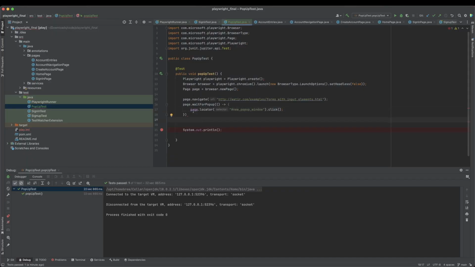And what this method will do, it will return an instance of the pop-up as a page.